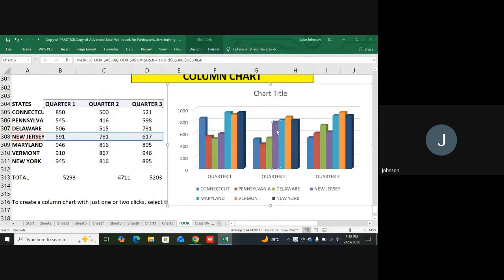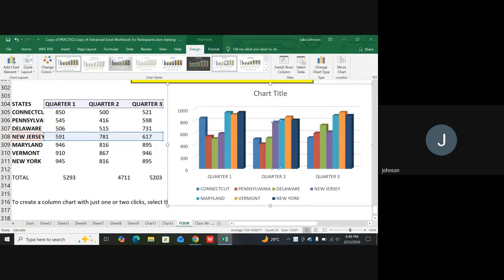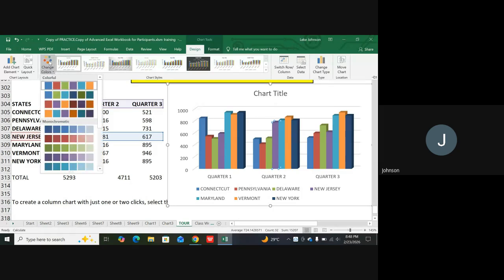So once it's selected, I can also come to, is it the format? Okay, I can come to the format and change anything over there to make it so obvious that something has changed. Or let's check for these. Okay, let me come to this design. Let me check. Okay, for the design now, I can also change the color.